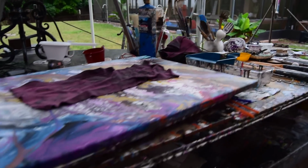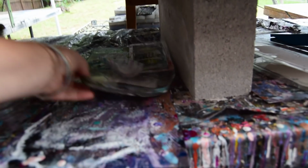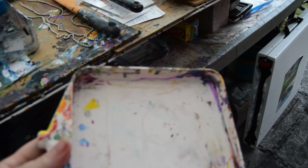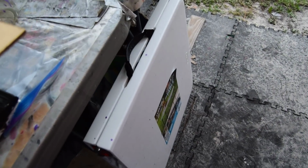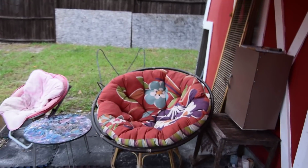And under my table I keep miscellaneous cups, edge catchers, paint pans, other receptacles that I might get inspired to use at some point in time, but mostly not too much. There's the bead pan that I picked up at Michael's that I use to add a lot of colors to and then scoop them out of. I have benches and things that will eventually go to some kind of sale or show or whatever.